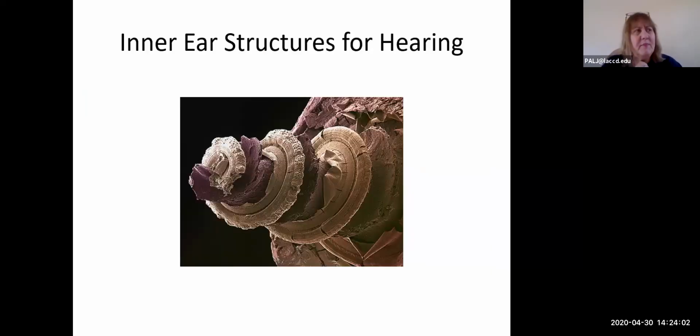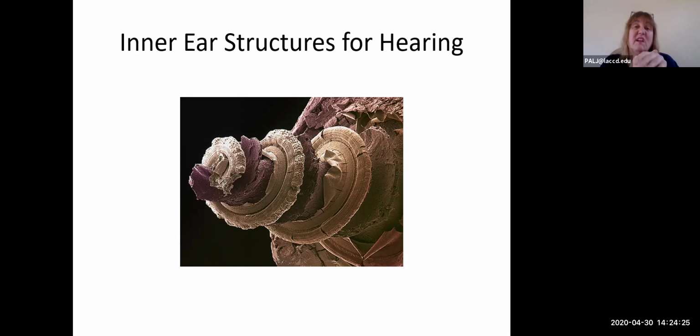So welcome back. At the end of the last one, you were probably thinking to yourself, we were doing structures of the ear, but all we did was the external ear and middle ear, but she had said there was an inner ear, and I don't think we covered it. And you're right, because we didn't do the inner ear. That's because the inner ear has structures both for hearing and for equilibrium.